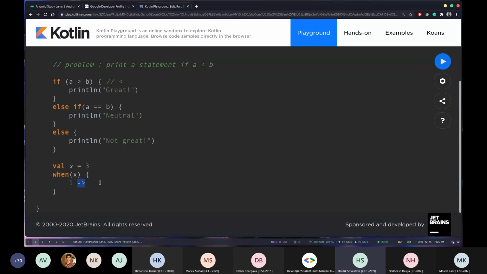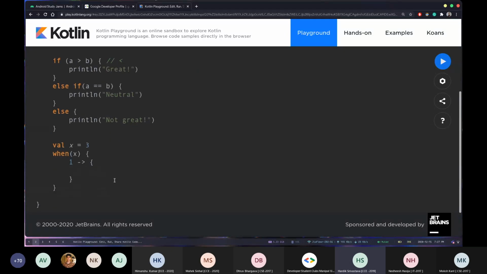Now this arrow sign is actually known as a lambda operator in Kotlin. So after that lambda operator, I'll write my code block, with the statements I want to execute when the value of x turns out to be 1. So I'll write println, and let's say I wanted to print great. That will be executed when my value of x is 1.